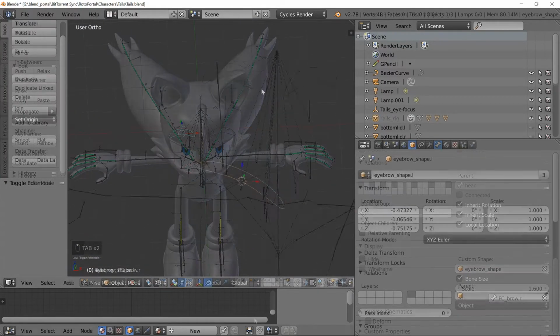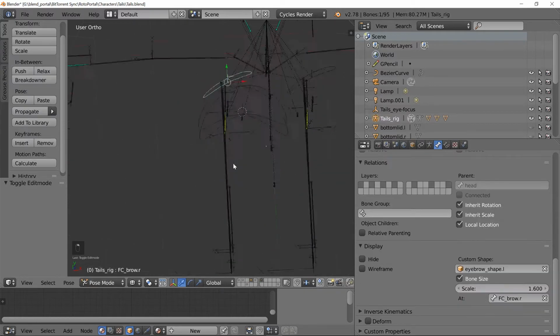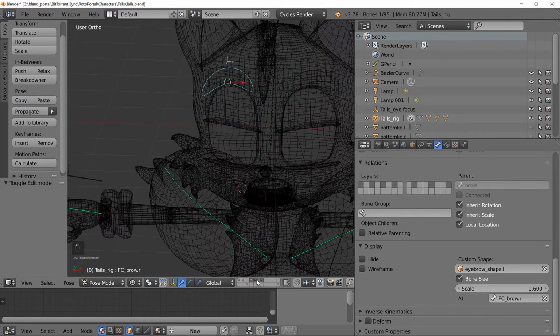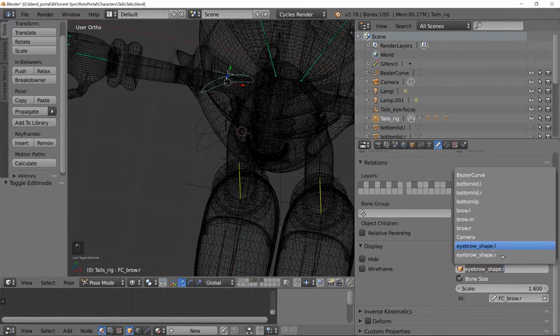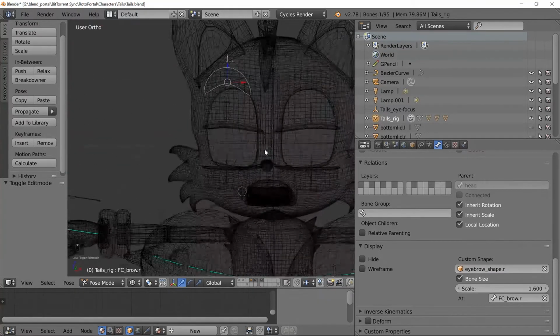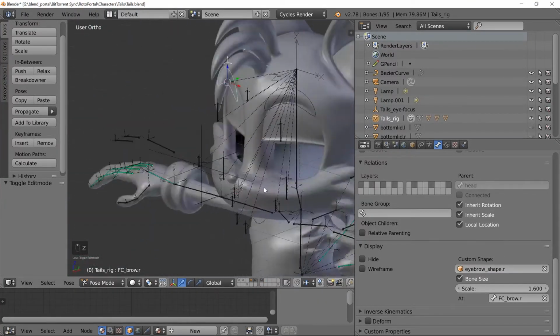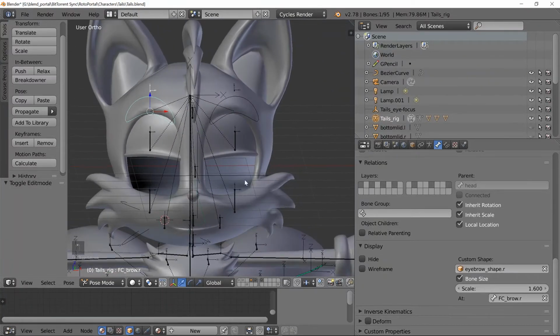Now, what we're going to do is actually assign another object to this just to make sure that they look the same on both sides. It's not terribly important that I do this, but I felt that I should. There we go. Now they're kind of contoured to his eyebrow arc. And that's what we wanted.